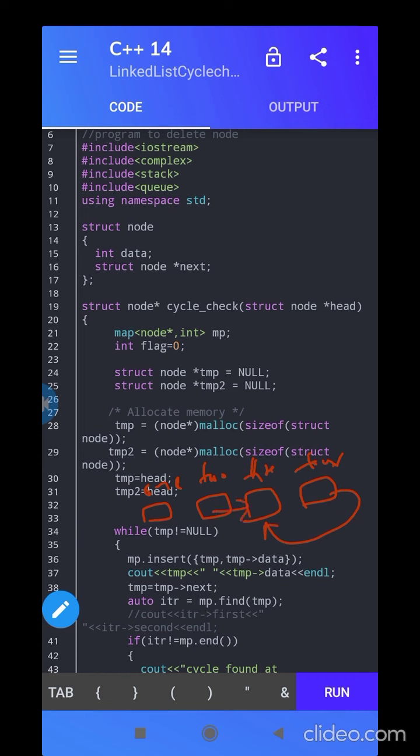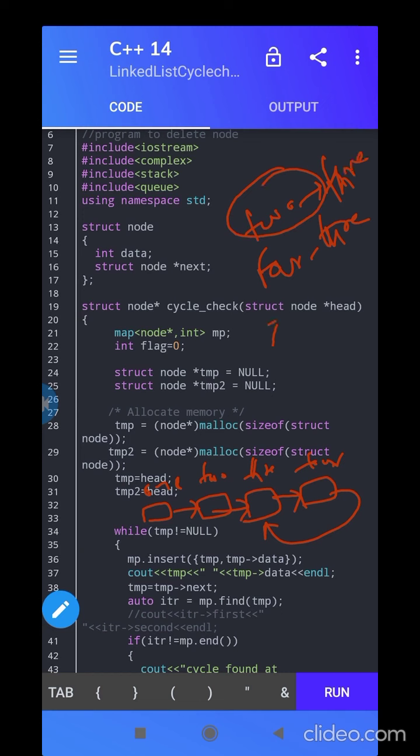So 1's next is 2, 2's next is 3, 3's next is 4, 4's next is 3. So we have seen 2's next is also 3, and 4's next is also 3. So basically 2's next and 4's next both will have same value, right? Because 2's next is also 3 and 4's next is also 3.